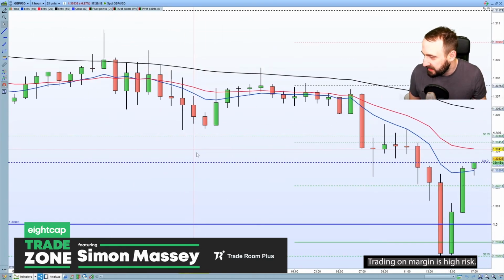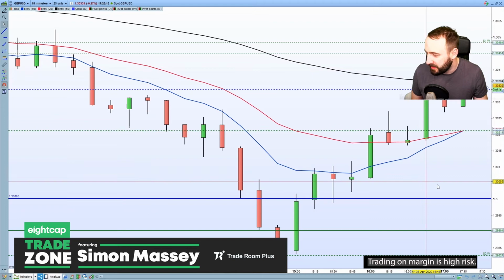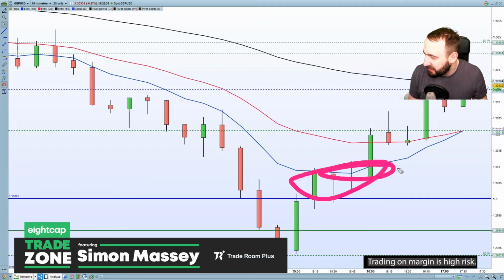If we zoom in here, we can see a 15-minute time frame would be interesting. And Forex does this many, many times, where it'll come down, it'll see who's willing to sell the market down here, and then all of a sudden you get this bullish engulfing candle where the buyers come back in, it retests the level and projects itself off long. So an entry around here would have been ideal.